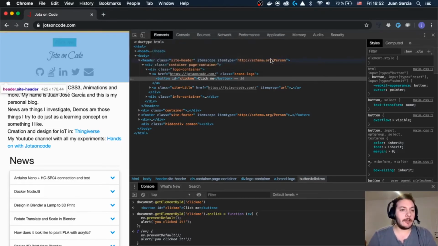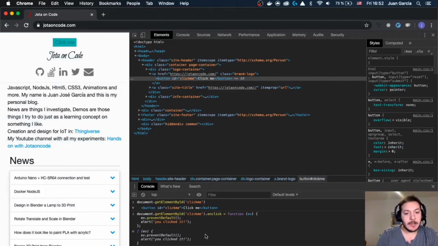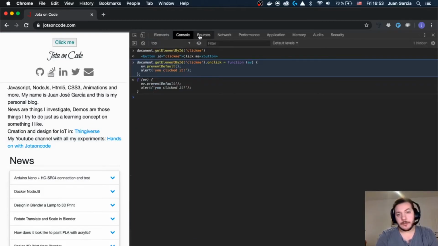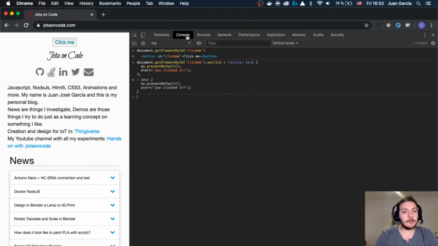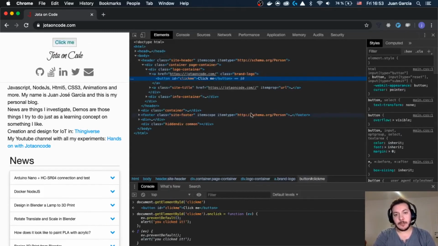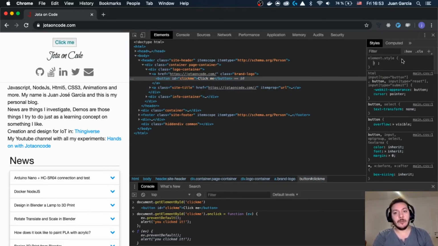So this is the very beginning, the very first four lines that you can write with JavaScript in a certain browser. And my recommendation is to take a look into some of the different things that you have here in the browser. For example, you have here the elements, and you have the console, sources, network, performance, application, memory, audits, security. So this console is working like some sort of immediate window to provide some feedback and to work around the different things that you want to do with JavaScript. Then you have the elements that come with all the representation that is coming from HTML. Here you have some of the styles, and you can style up this button a little bit if you wanted to.